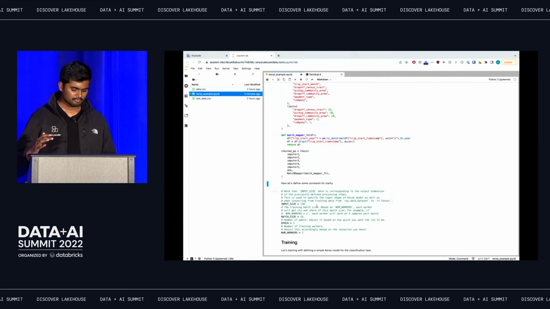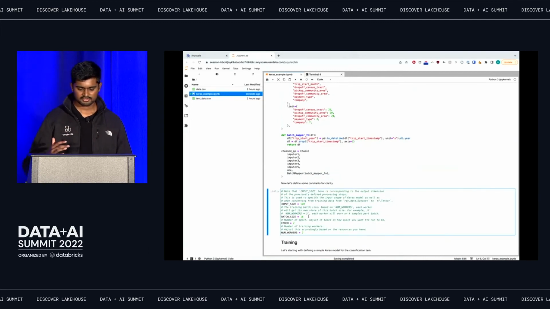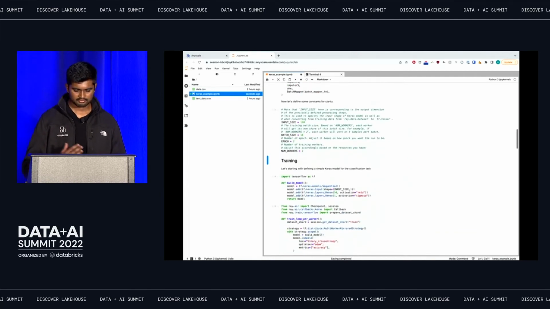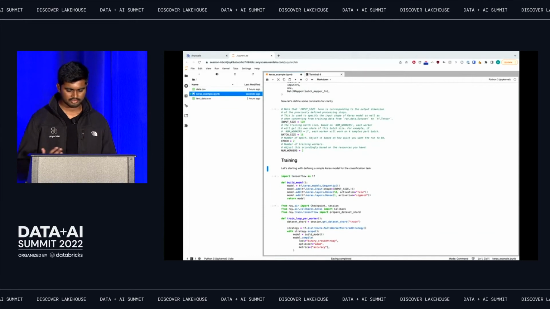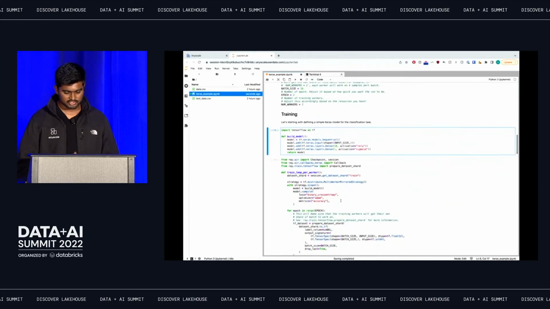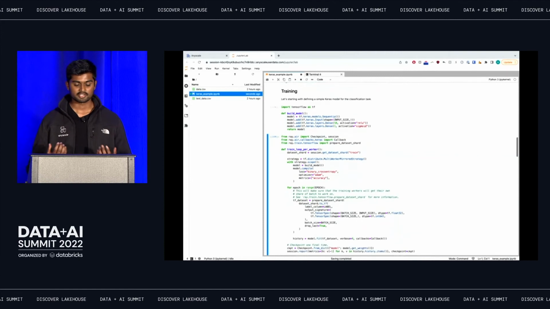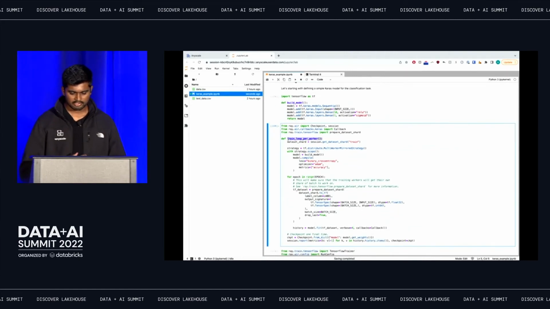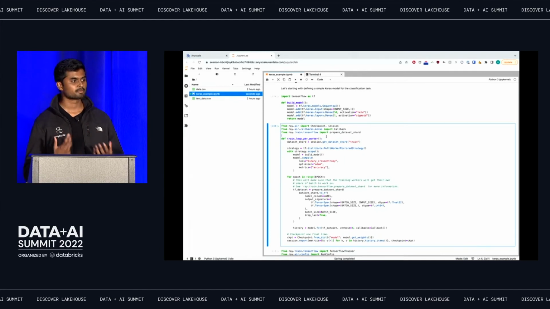Cool, so we've loaded our data, we've defined our preprocessor. Now we just set a few configuration settings, right? So we have an input size of 128, a batch size of 16. Let's train for 2 epochs, and since we have 2 GPUs, let's use 2 workers. So now we get to the training, right? The training code looks very similar to what you would use when running on your laptop or running a simple example, right? I have a function to build my TensorFlow model, and now I just define this training function, this train loop per worker.